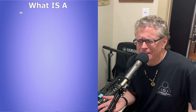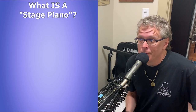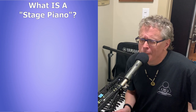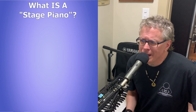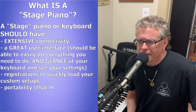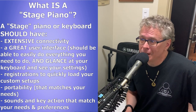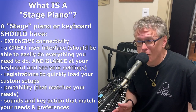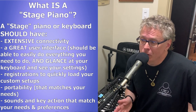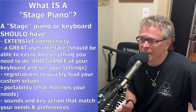Okay, so what is a stage piano or a stage keyboard? Well, you'd be correct if you assumed from the name that a stage piano or keyboard is meant to be used in performance situations. But what does that actually mean? Well, to sum that up as quickly as I can in one long sentence, a stage keyboard or piano should have extensive connectivity options, a great user interface so that you can do all the things that your performance requires quickly and easily, and you should also be able to just glance at your keyboard and immediately see what your current settings are.